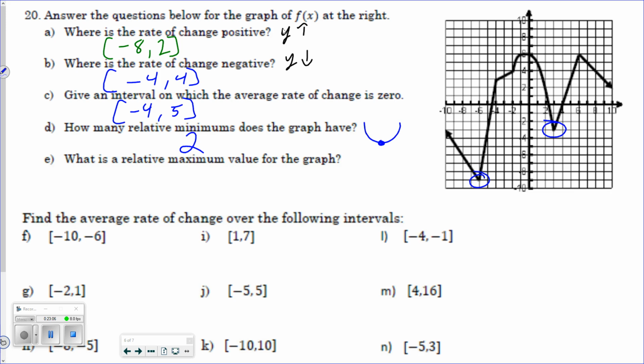And what is a relative maximum for the graph? We actually have 2, right? We have one right here and one right here. I'm going to give the more pointy ones. I think it's easier to see what the value is. So when we say what is it, we're asking for a value. So the value of that relative maximum is 6. So maximum is 6. It happens at 6, 6. You could give the other one. I think they're both actually equal to each other, but that's your maximum value.